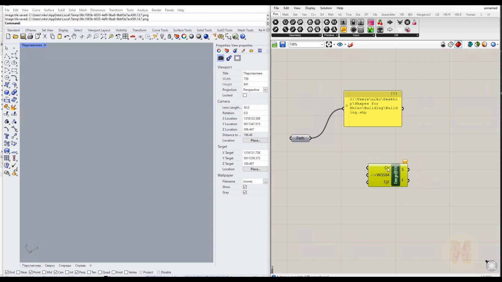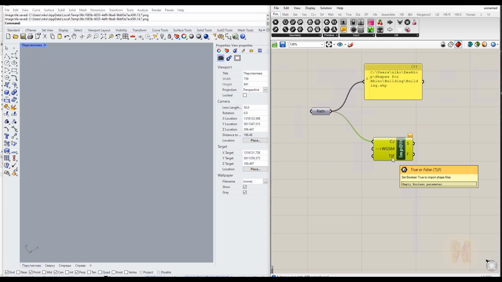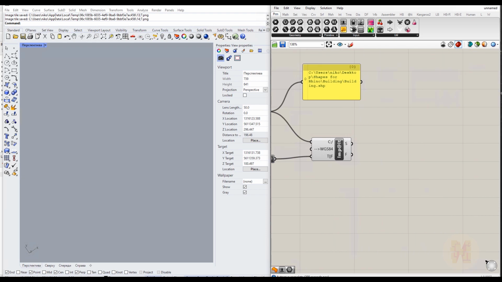As you can see, we can connect our pathway. Let me connect it. We already did it, but nothing is going on here because here is the true or false. So we need to connect the Boolean operation here. Here we have the toggle, as you can see, Boolean toggle. I will place it here and connect it here. Okay, now it's false and no data is going outside.